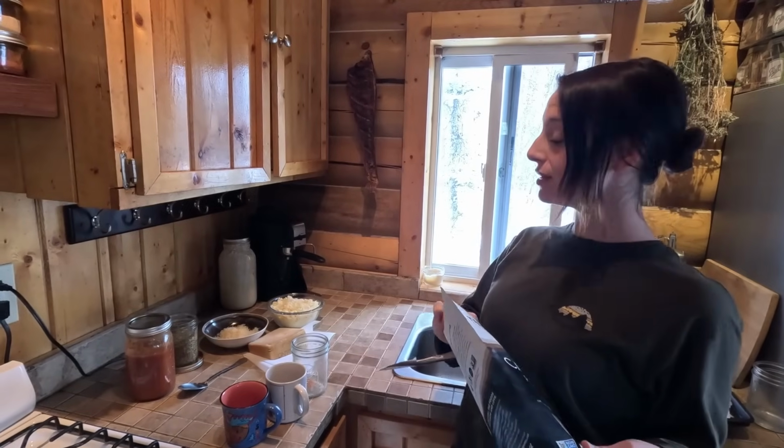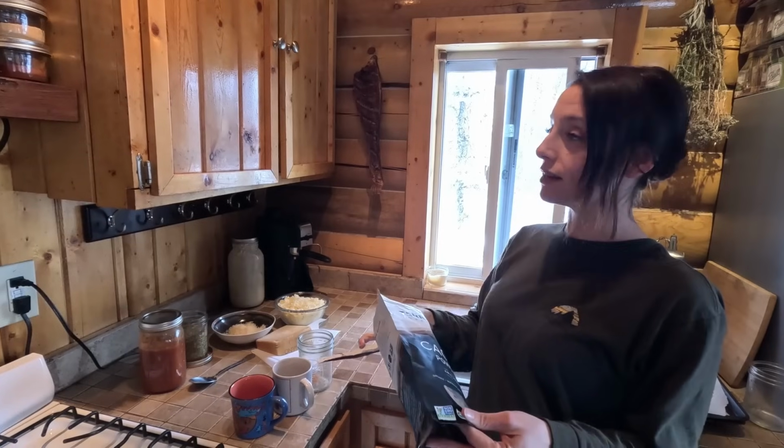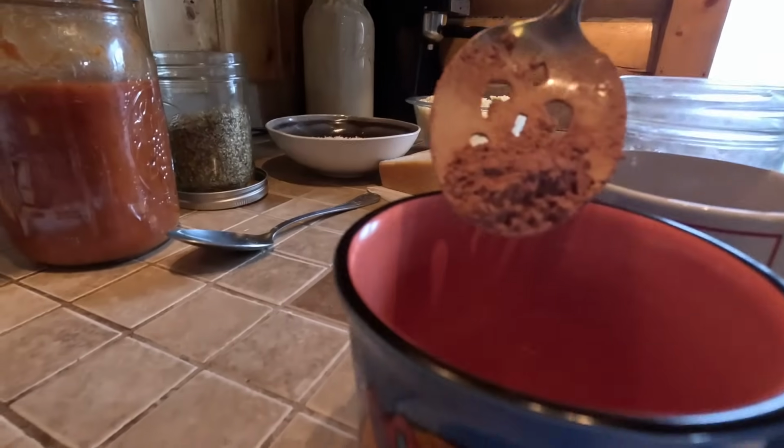We're just gonna whip up a little hot chocolate. I just take a little bit of raw cacao, some honey, a little unrefined salt, and cinnamon, and just stir it in mugs.